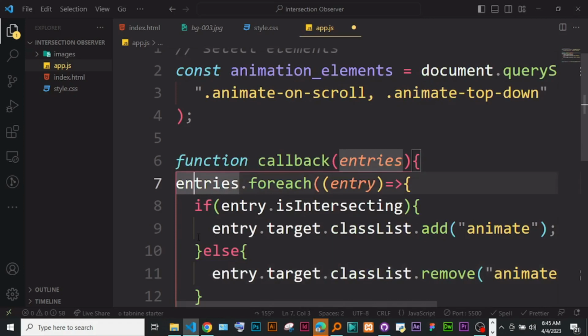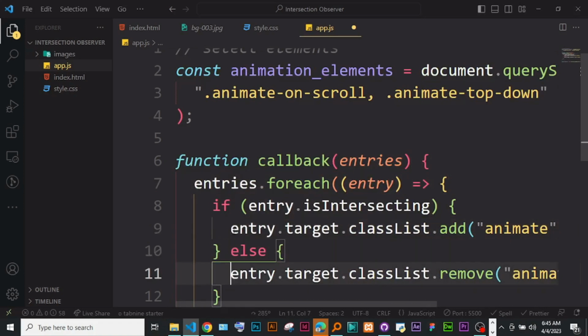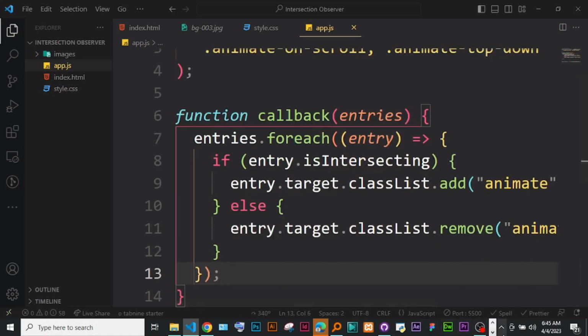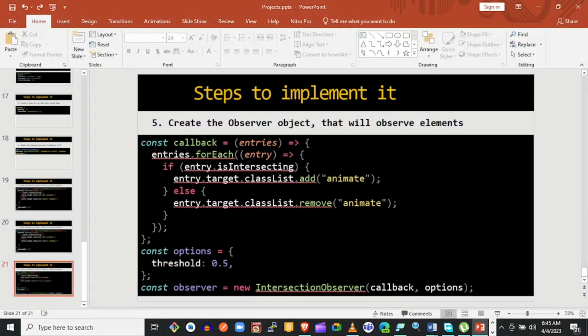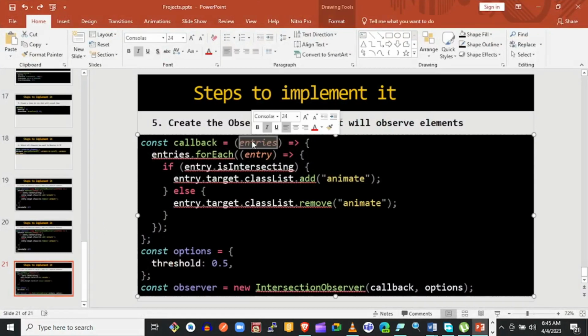So I hope this is the function. I can cross check to make sure this is how the function is written. The callback function takes in the entries, for each of the entry.